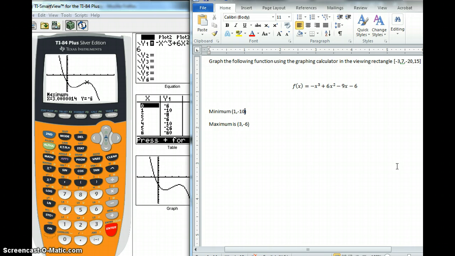Okay, and I just want to clarify, I see I just wrote minimum, maximum. Those are relative. Just make sure that's not the absolute, that's not the highest point in the graph. They're just turning points. So those are the relative maximums and minimums. Now in the next video, I'm going to lay out this function and talk a little bit more about how to find increasing or decreasing, and we'll figure out how to write the proper way to find these relative maximums and minimums.